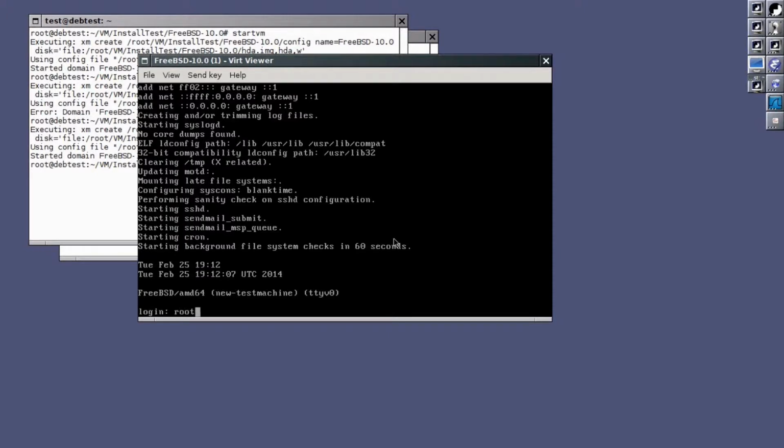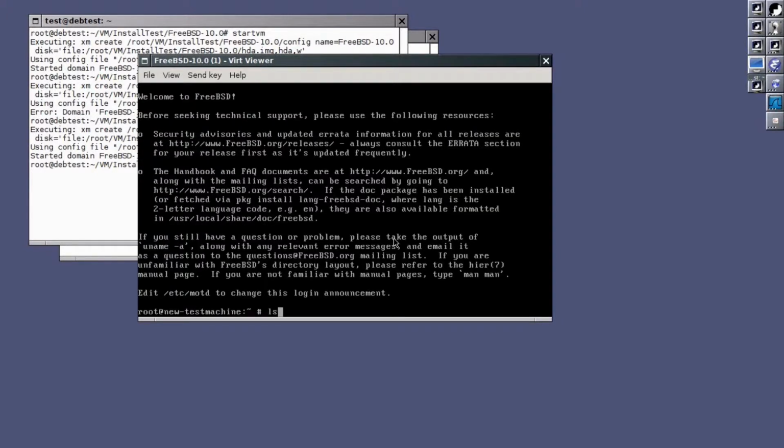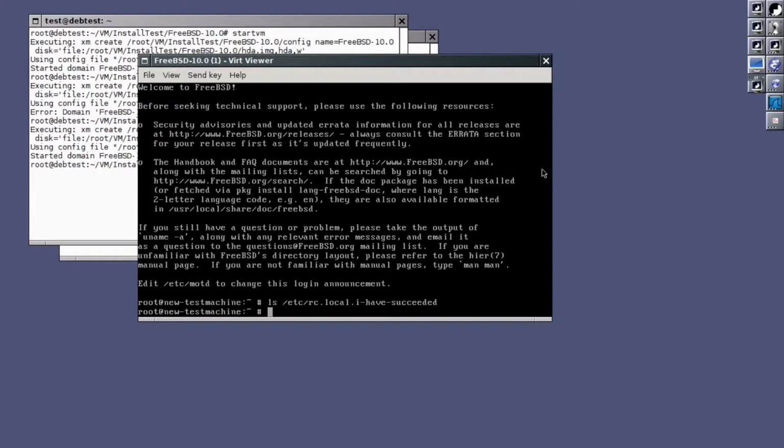The system has booted, and now let's just check that rc.local has been renamed properly, and yes, it has. So I'm not going to reboot it again to show you that the script isn't run again, because that should be obvious at this point. And this is basically what you can do and what works without any serious problem, and it works independent of the particular Unix you use. That worked fine, and it works pretty much exactly the same on all common Unixes.